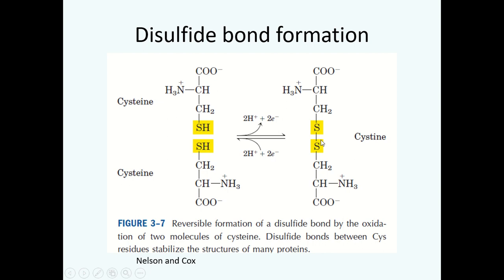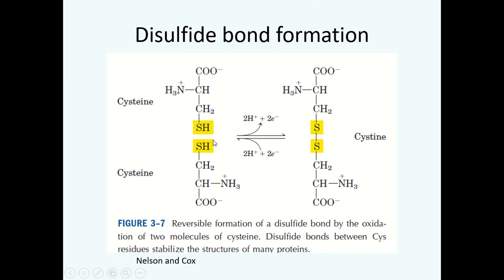So, disulfide bonds are important structural components of several important proteins. This process is reversible. Upon oxidation, the cysteines could be converted into cystine, thereby forming the disulfide bond, and under reducing conditions, the hydrogens could be added to these sulfurs and the reaction can go in the reverse direction, thereby breaking the disulfide bonds. Oxidizing agents result in the formation of disulfide bonds, whereas reducing agents can reduce the disulfide bond and break it into the constituent cysteines. So disulfide bond formation can take place only under oxidizing conditions.